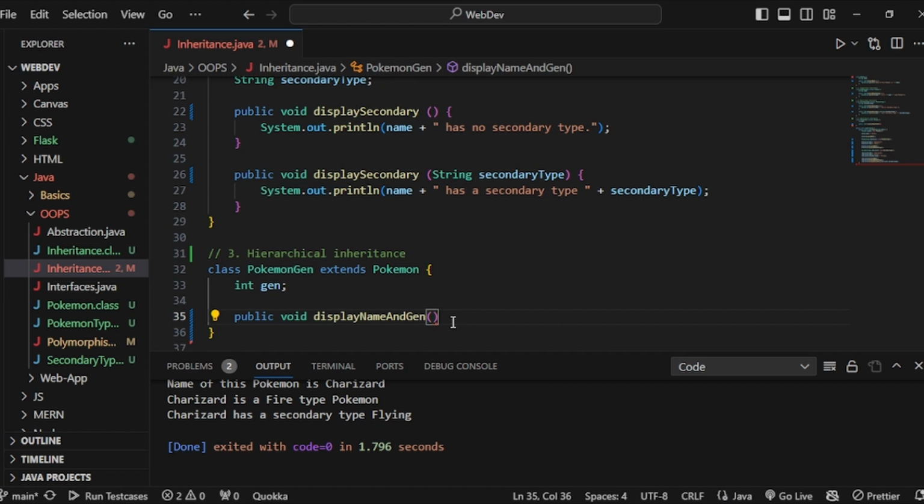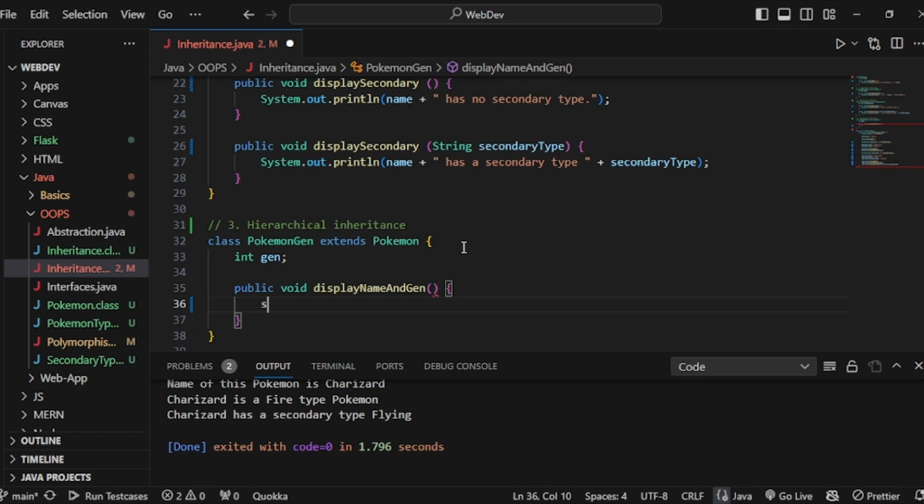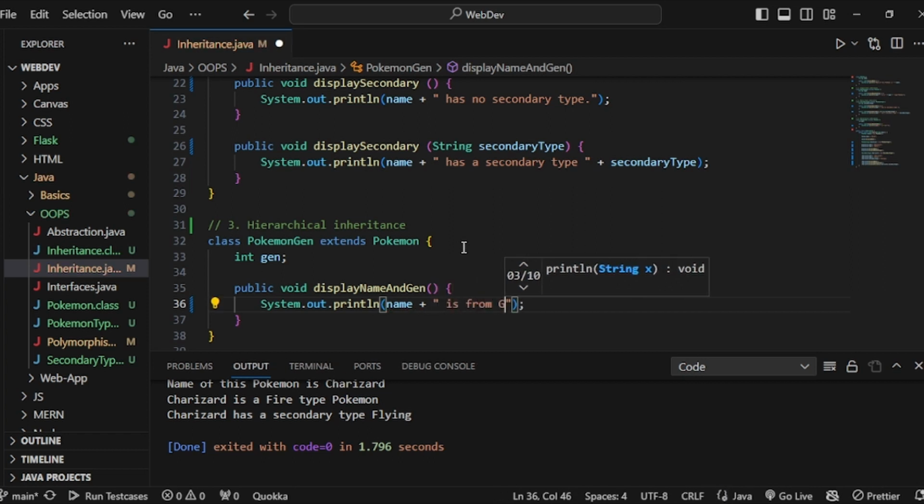So what can we do over here? So let's print out something. Let's print name is from gen and then the gen.